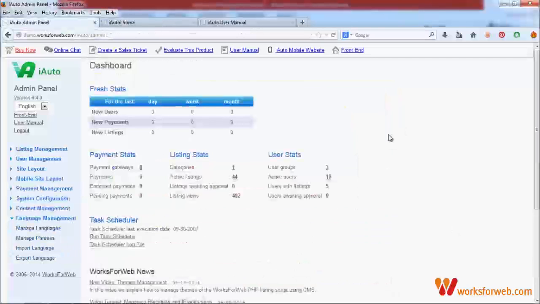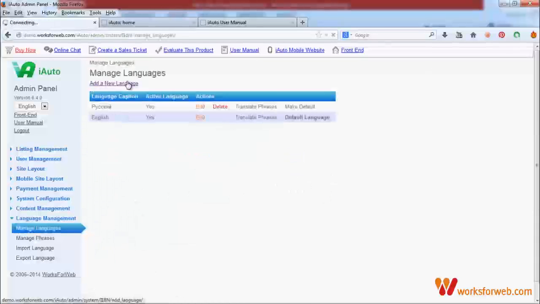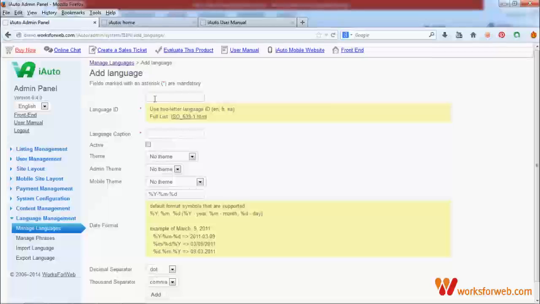Now let's move away from social media settings and talk about how to add languages and make your website more accessible to viewers from around the world. First, let's talk about how to add a new language that users can view. You'll want to come down here to Language Management, Manage Languages, then click on this Add a New Language. First, you'll want to set up the two-letter language ID, like EN for English, FR for French. To view the full list of these, you can click this right here, and then go ahead and decide which theme you'd like and other settings, and then you'll hit Add.